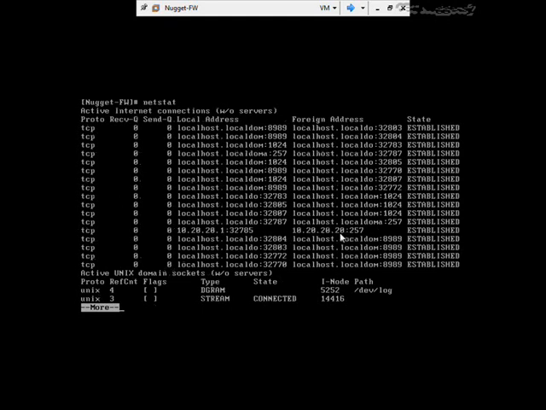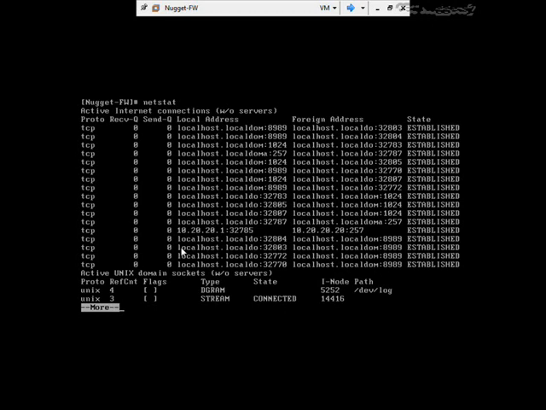The standard FW1 logging port is TCP port 257. So what we see is we have our Nugget firewall, which is 10.20.20.1 on dynamic port 32,785, is connected to our Nugget management server over port 257, and it says the connection is established. So very important to understand.